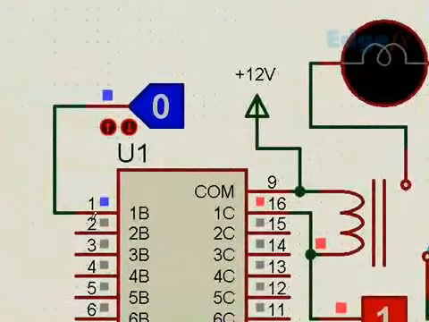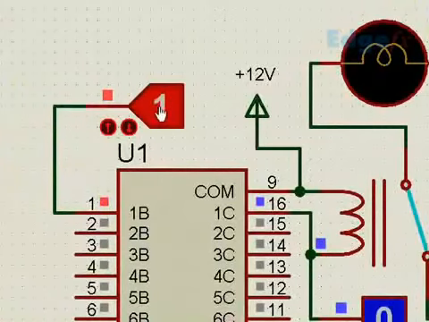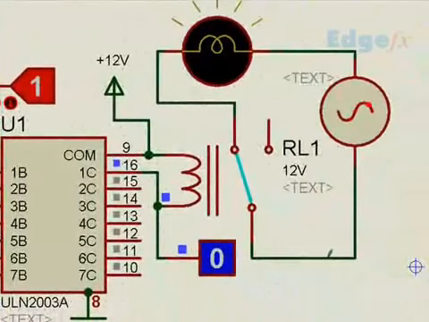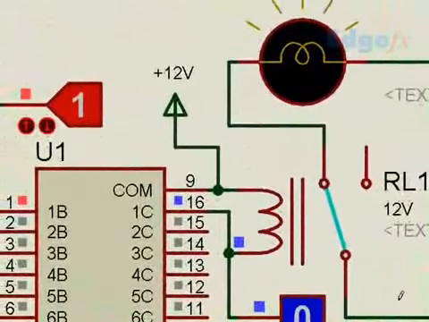So in effect this is somewhat like an inverter. That means if this is 0, this becomes 1, and if this is 1, this becomes 0. Now let's see once again. Now the lamp starts glowing because the path is complete. Every time we have to see how the path is complete, and this is how the relay driver IC is used for this kind of operation.